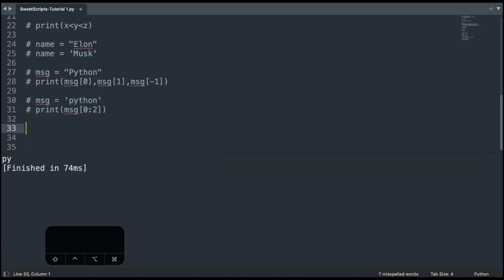In this code, we define two string variables named greeting and name. The greeting variable is assigned the string value hello, and the name variable is assigned the string value sweet scripts. We then use the plus operator to concatenate or combine the greeting and name string into a new string.